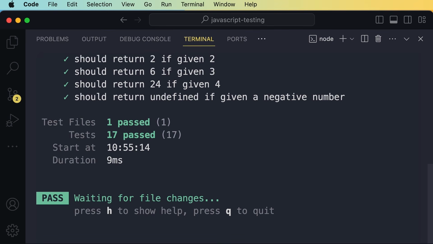Now I just want to clarify something here. As part of writing tests, whether we go with the code first or the test first approach, we don't want to test against all possible numbers in the world because that is not practical. So we don't want to test a factorial function with a million different numbers. We want to have enough numbers in different ranges like 0, positive, negative. As long as we have a few different test cases for different scenarios, that is sufficient.